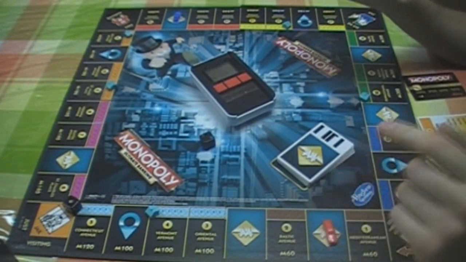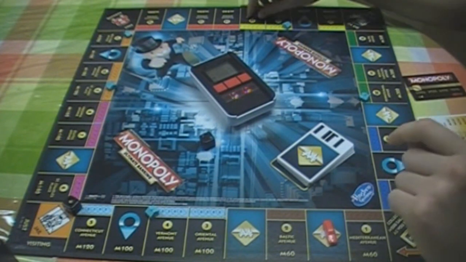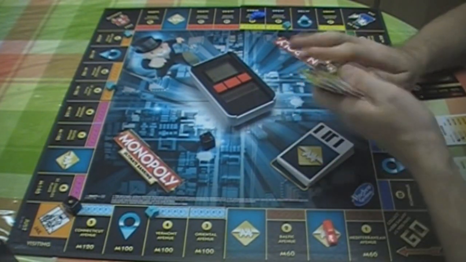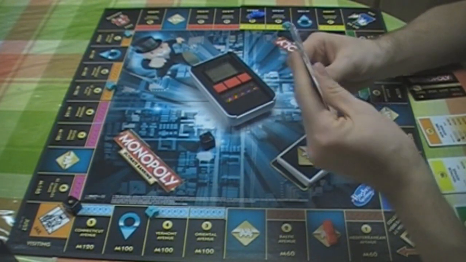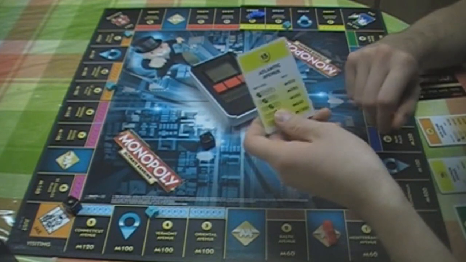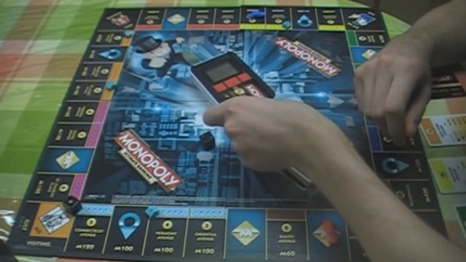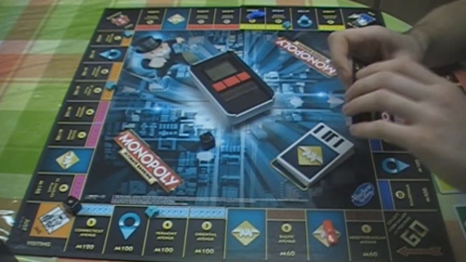Who just went? Yeah, I did. You guys' turn. That is 3. 1, 2, 3. So, 260. So let's see here. This is Atlantic Avenue. Oh, there you go. Atlantic Avenue. So, tap this card. Number 15. And tap that. There you go. Now it's your card, and you got a house.